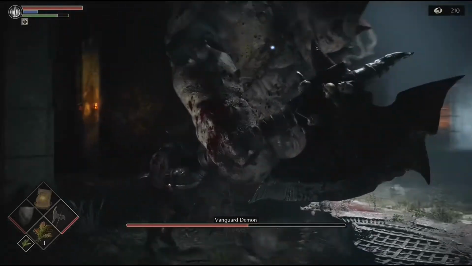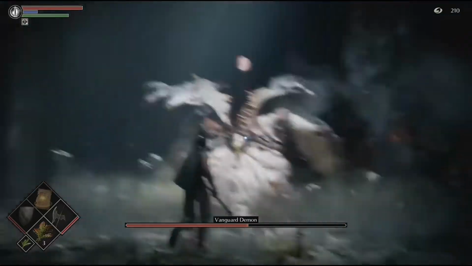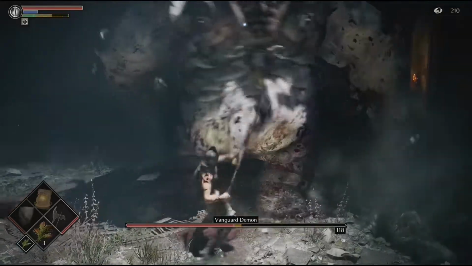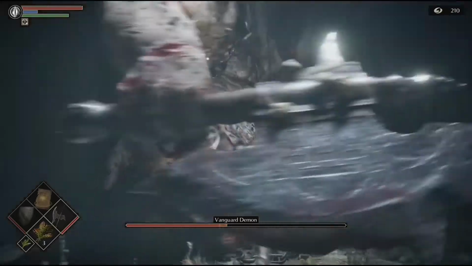So just keep circling around him, keep staying on the butt. Every time he jumps, that's a really good chance to get in there and do two or three hits. Make sure you're two-handing your weapon here. There's no reason to not get the most damage you can with every swing.